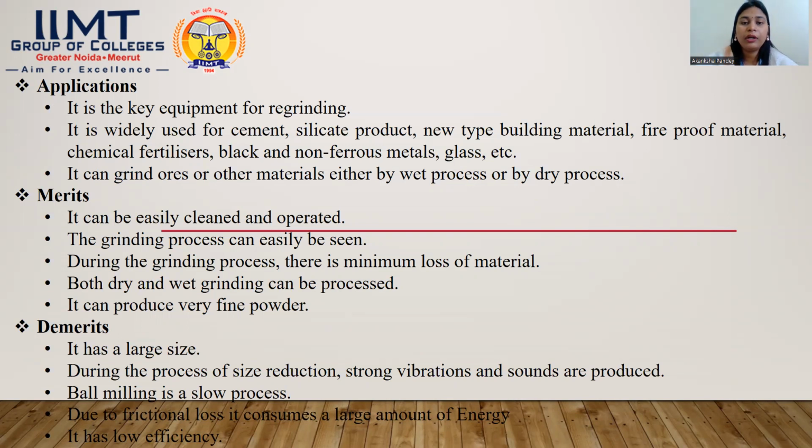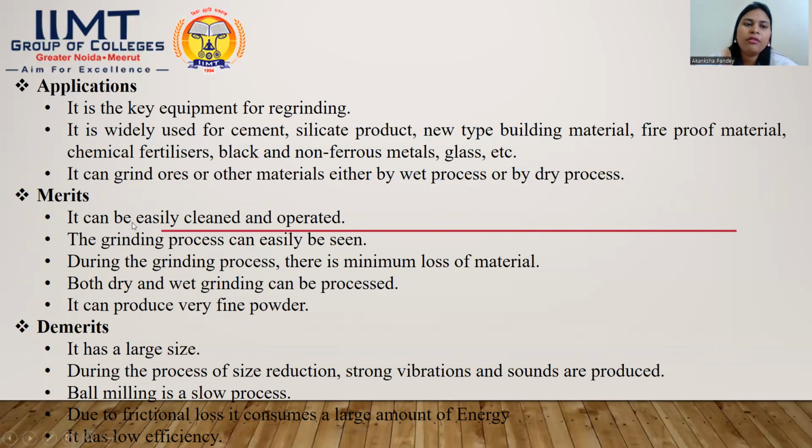If we talk about a particular application apart from pharmaceuticals, we have all seen that the civil engineering department has, if we talk about the mixing procedure, the cement mixing machine. This is the basic example related to that also. What happens in this kind of machine? We just put the grinders and every ingredient in and mix them. Same thing here. So the application is over there also. If we want continuous grinding of those particles, it is a key equipment for regrinding.